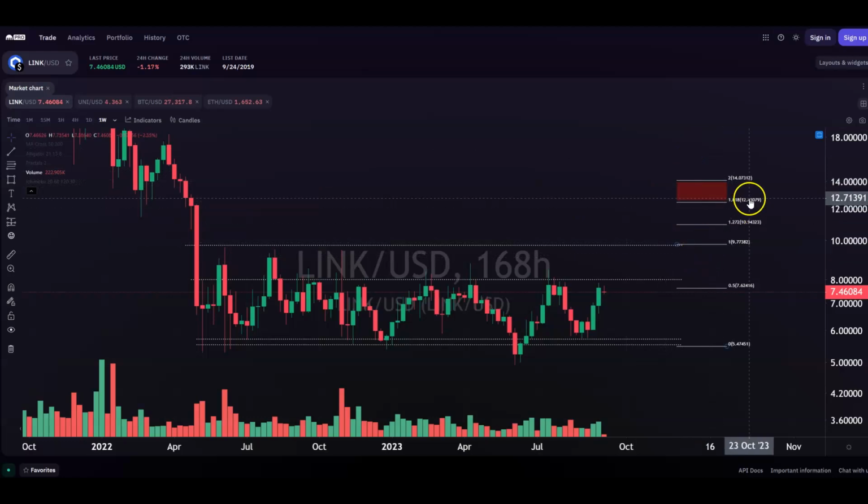And sometimes it overshoots it. Sometimes it undershoots it. But for the most part, this is where you'd expect price to go once we break out of this range, at the very least, right? So if you're being conservative, you'll take, I don't know, 20% of your stack, stagger the asks here. As it breaks out, as it gets to that level, we'll see what happens, right? We'll see if we just get straight up continuation. We'll see if we can let our runners run. We'll see if we get the formation of a reversal pattern.